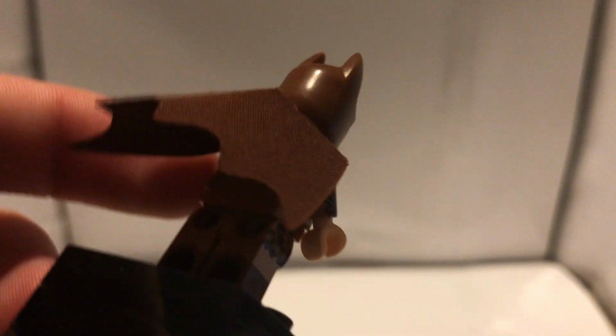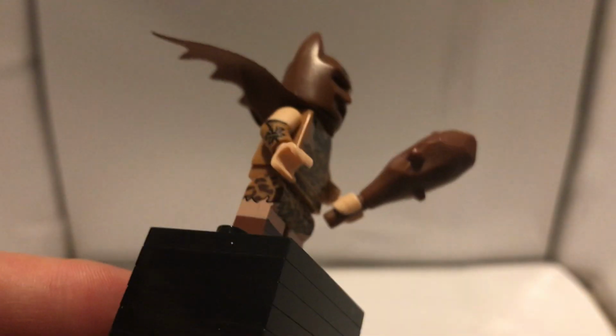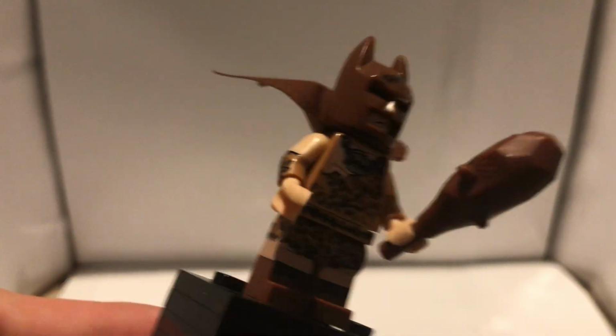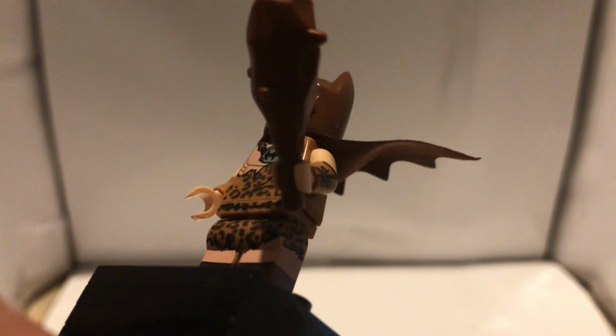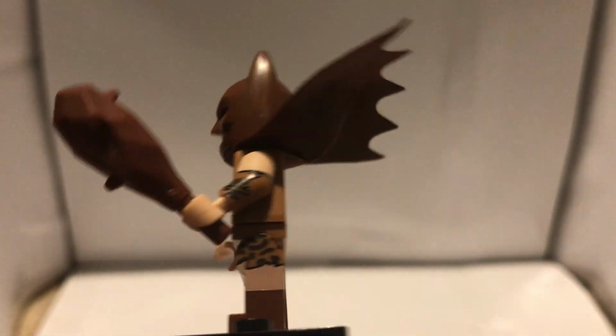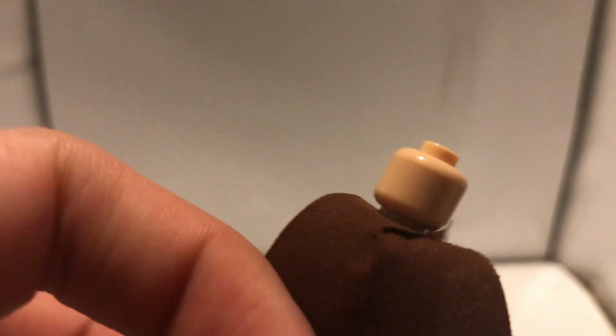So they have done dual molded legs, and they have nicely printed the sides of the arms and the legs, and they've nicely printed the front of the legs and the torso, the side of the arms, but they have not printed the back. If you remove the cowl, you can see a grumpy face print and no alternate face.